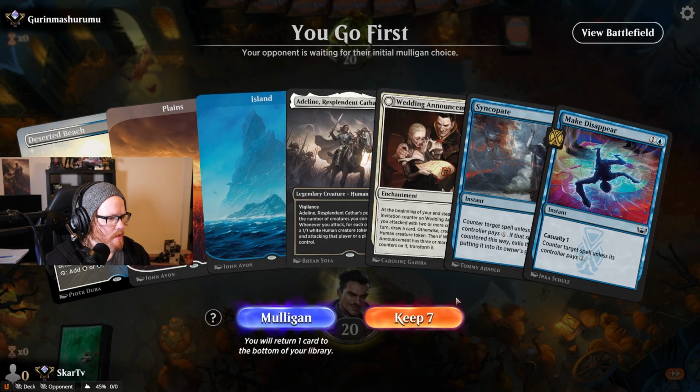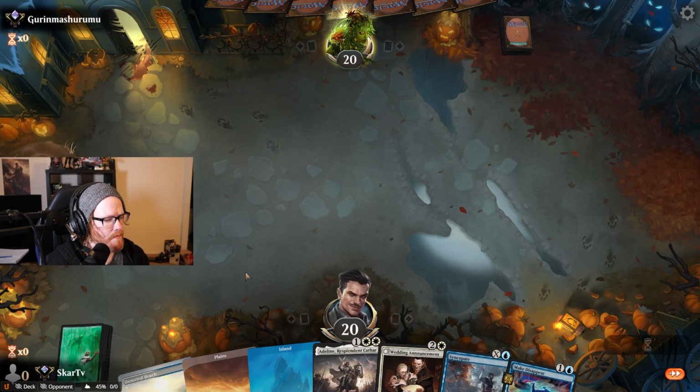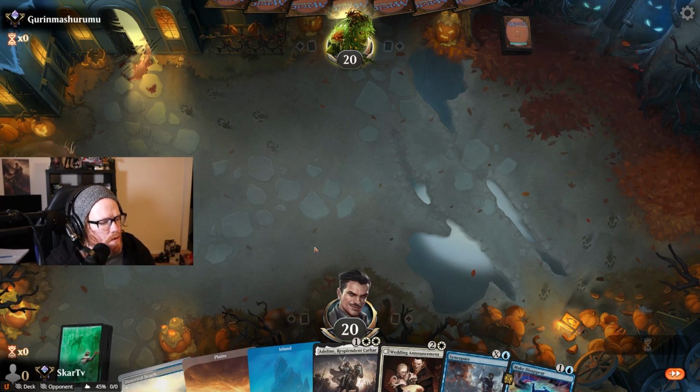On the play, hand's okay, right? It's definitely a tough hand. We need another land or two. I feel like we'll make this hand much better. But we have 3 drops. The only problem is I want a couple extra lands, so I don't feel like you play 3 drops on 3. We kind of want to sit back and see what our opponent's doing. That is my takeaway here.